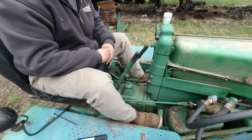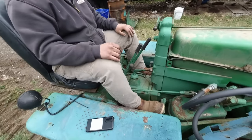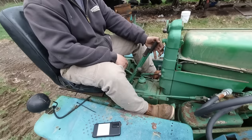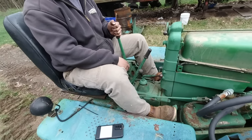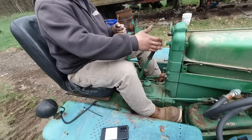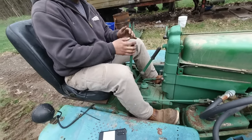Give me a rundown of how you drove it. Driving, okay. Both of these act as a brake as far as I've learned so far. To steer left, you stop the left track. This is the left brake. That track stops, this track keeps going, so you turn left. This one turns right. I couldn't turn right before.